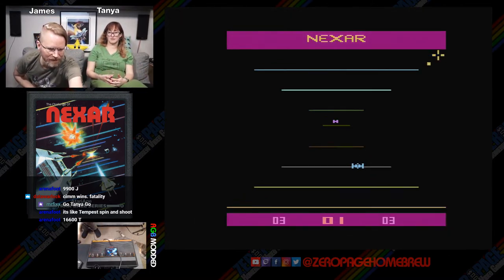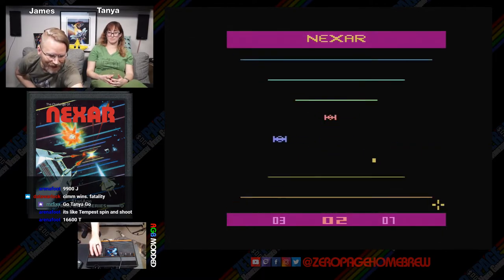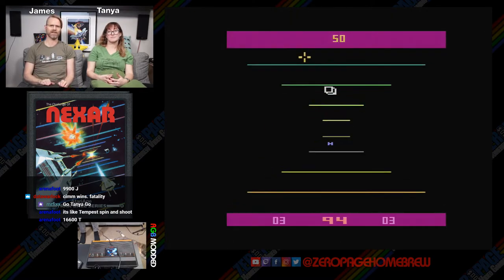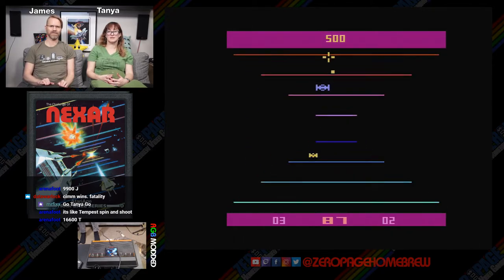This is practice mode. Level 1 in the middle. Yeah. 2. And that's advanced practice. And this is the challenge of Nexar. Really? And this is like starting on level 1. Almost like level 3. Because it's fast. Look how fast they're coming out. Alright. We'll do a couple of rounds of this then.